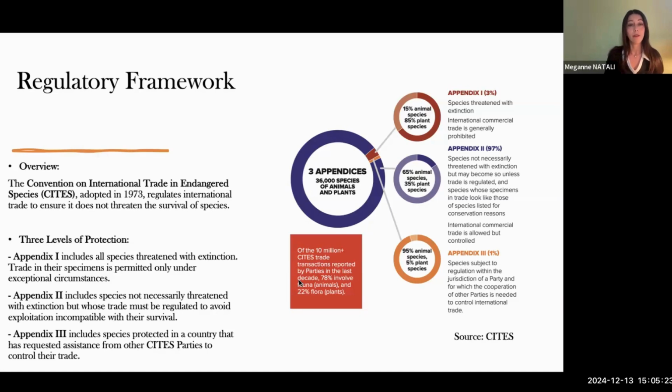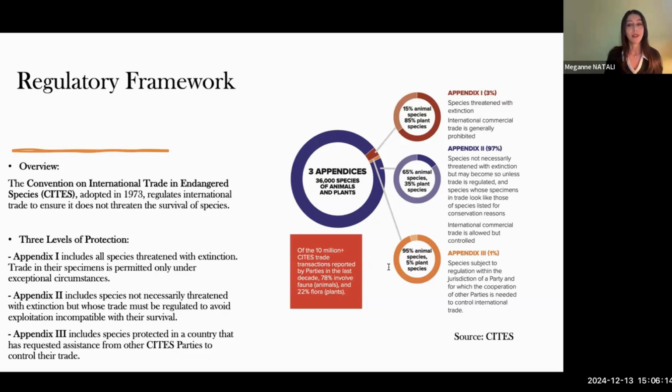Within the framework established by the CITES system, there are 3 levels of protection for species considered threatened by international trade. So you have Appendix 1 that offers the highest level of protection, listing species that are endangered and for which international trade for commercial purposes is prohibited. Appendix 2 includes species whose commercial trade could potentially threaten their biological status, as well as species that resemble those protected under the Convention. And finally, Appendix 3 represents a voluntary approach by states parties to include species they protect and for which they believe international cooperation will better serve their conservation goals.